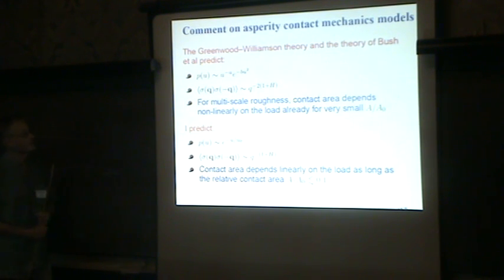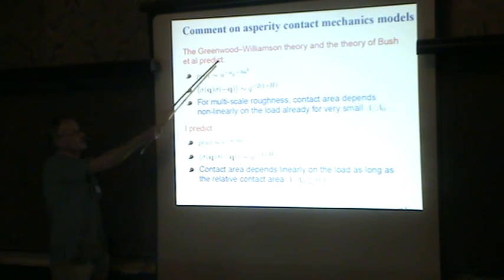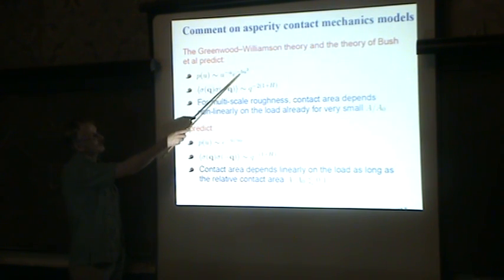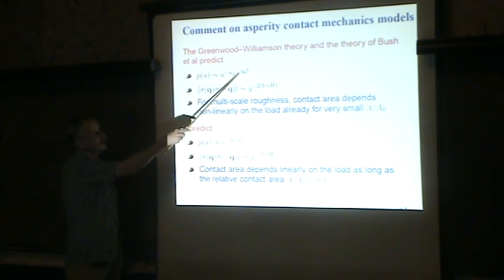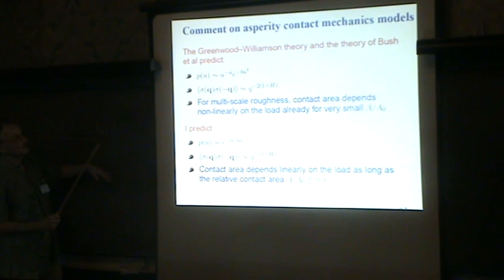Effective attraction. So we think we can also calculate leakage of seals which have not Gaussian random roughness but more complex roughness. Here I want to summarize the difference between the prediction of Williamson and what I predicted with my theory. I told you already that the theory I'm using predicts an exponential relation between the squeezing pressure and the interfacial separation, at least for low squeezing pressures. If you're using Williamson theory, you get something more like a Gaussian. And you know there's a huge difference between exponential and Gaussian. They get a Gaussian simply because the distribution of heights is Gaussian on this random rough surface.